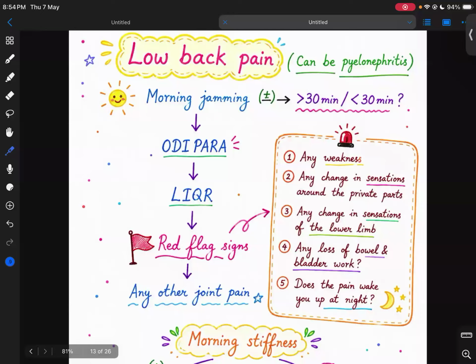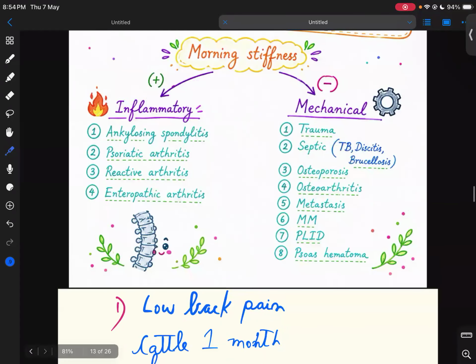So again, for the last time, anyone having any question or confusion from the approach of one of the triple star prompts today, that is low back pain? Should I proceed forward? Which joint will the osteoarthritis affect? Like in low back pain, where is osteoarthritis most common? Osteoarthritis is most common in the knee joint, but it can also affect the lumbar spine, causing low back pain. Thank you.